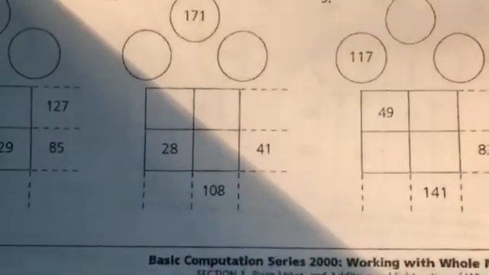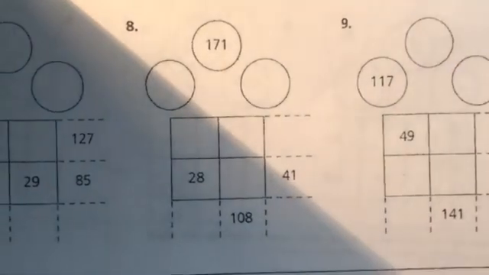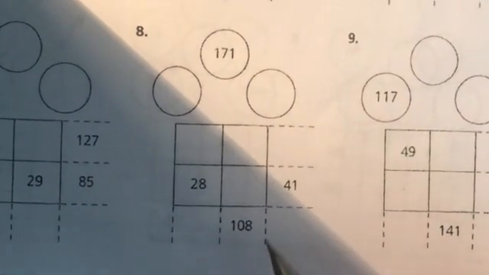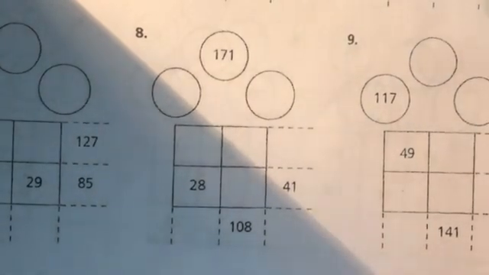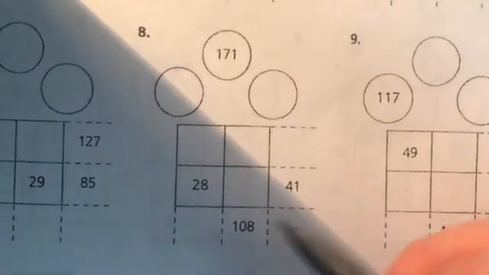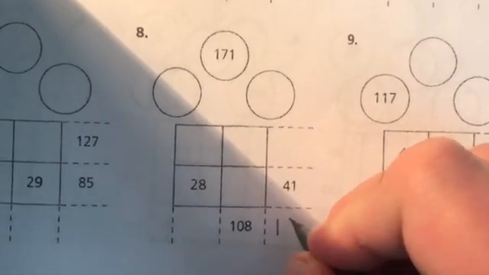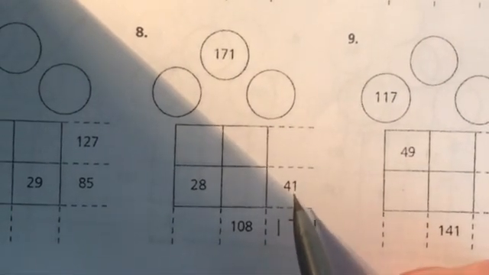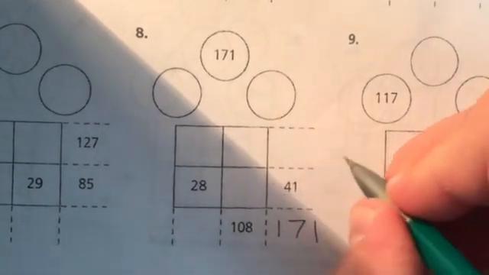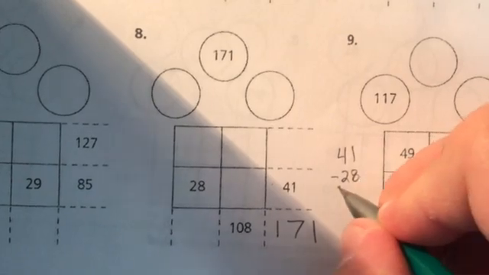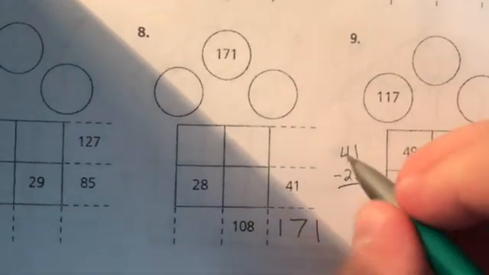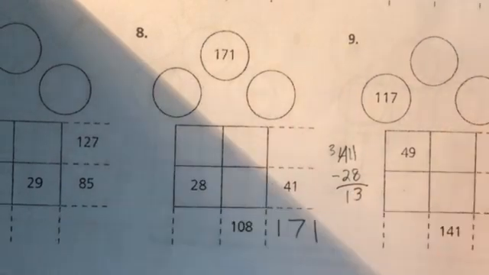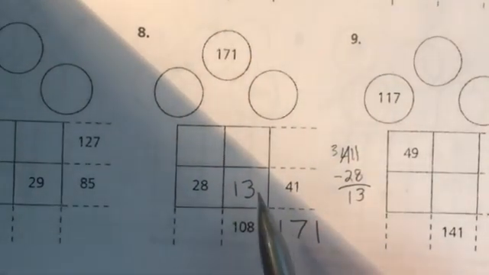Let's look down at number 8 because they give us some different parts of information here. For number 8, we have some blanks to fill in. If I look back up at number 2, I knew that the top number in the top box and the bottom number down here were the same. Well, we know that this is going to be 171 already. We know that 28 plus something here is 41. So now this is a subtraction problem. This total 41 minus 28 is going to give us whatever this number here was. So I have to borrow. 11 minus 8 is 3. 3 minus 2 is 1. So I know that 13 goes here. So 28 plus 13 is 41.